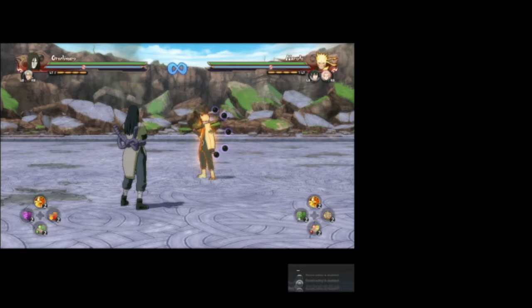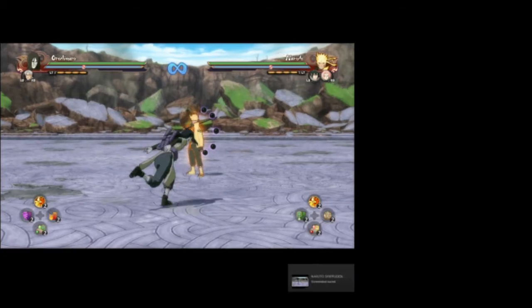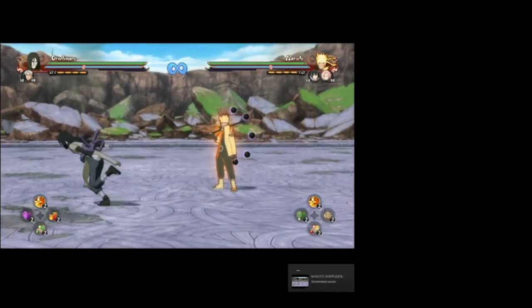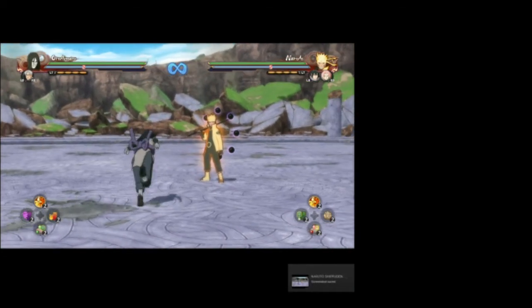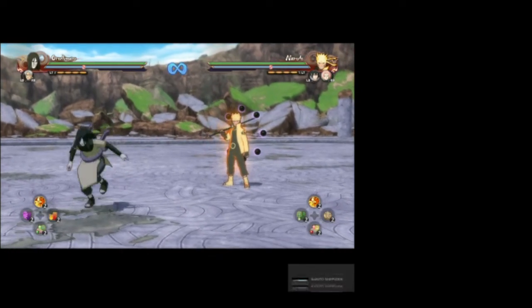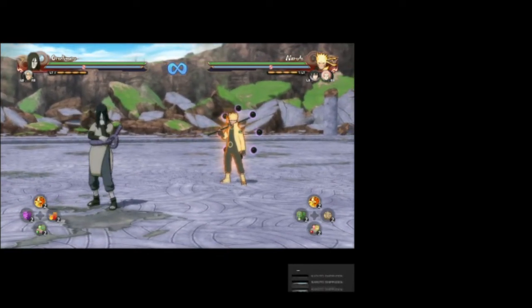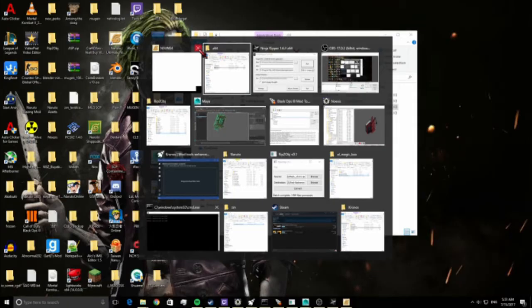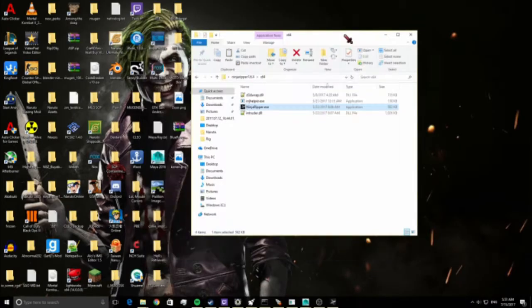And that's basically it. It's going to freeze, but after maybe 10 seconds, maybe 20, it's going to come back. As you can see, it's back. It's going at really low frame rate for you, but trust me, it's going perfectly fine for me. Now, all you're going to have to do is just close out of that. You're not going to need it anymore. There is no more need for that.